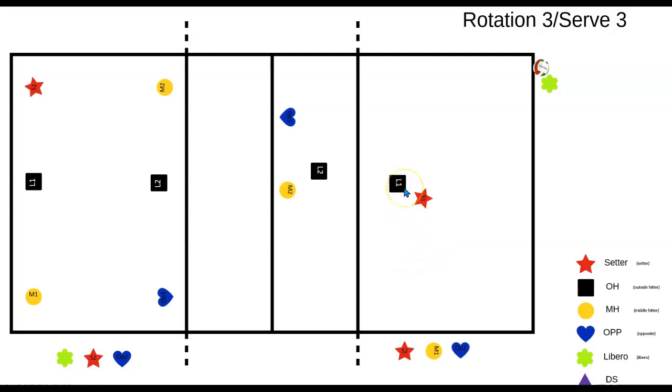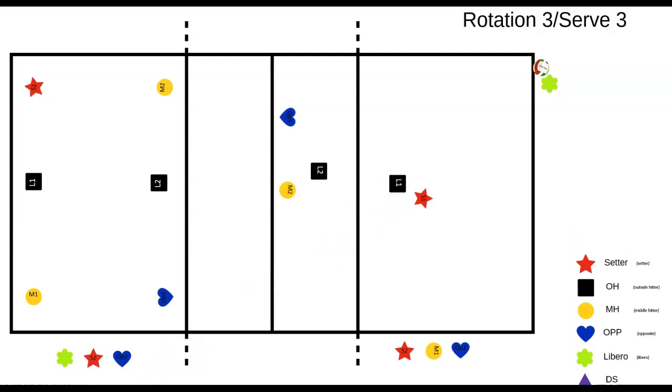In the back row, we also have to stack because our setter is on the opposite side of our left and they're not in the right positions for base. So how we are going to stack is we're going to pull this left side about 3 feet off the 10-foot line right in the middle of the court, and we're going to have our setter stand behind her. The reason why we do this is that our left can get any over balls that happen. So right as our serve goes over, let's say they pop it right back, our setter can then just go right to setting position because our left is going to pick that up.